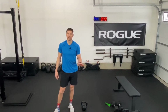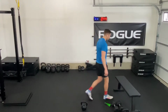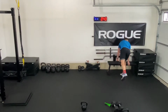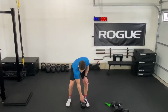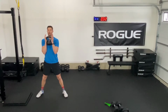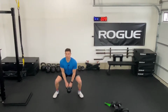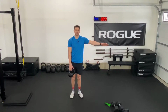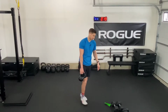And then our last one here is gonna be the lateral squat walk. So I'm just gonna move my bench out of the way here. On our lateral squat walk, again, it's a multiple of 10. So what we want to do is start on one side, and you can either hold the bell high or down. You're going to squat and step, squat and step. Ideally, you'll be able to go 5 paces in one direction and then 5 paces back in the opposite direction.